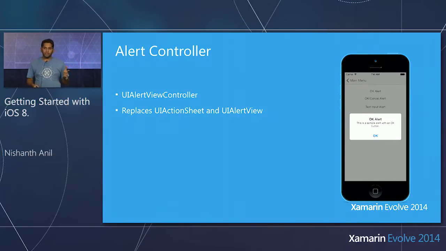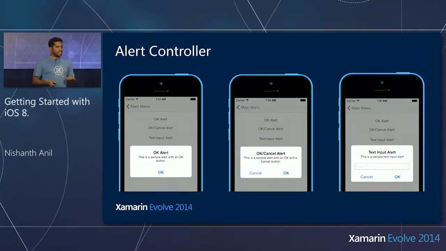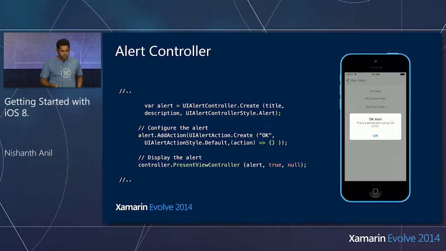Now another thing is it also replaces the action sheet. So now you don't have UIActionSheet. It's all integrated into UIAlertController. And the way you're going to set it is by setting a simple property called preferred style. And then when you set it, you can just set either it's an action sheet or it's an alert, right? Now, for the end user, nothing has changed. They still see the same thing. You can set the plain text style or secure text style or with some buttons. Those are actions.